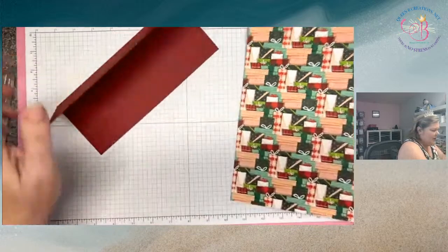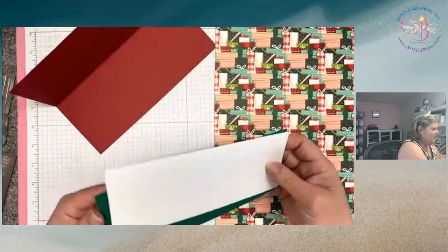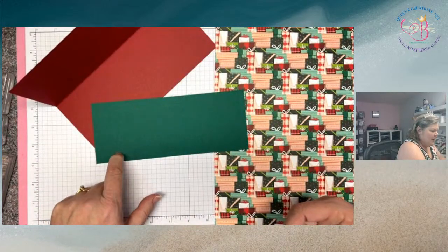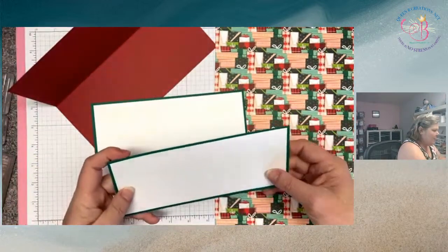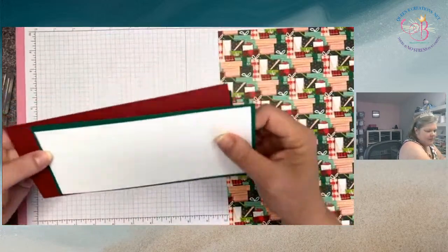And then for our layers to go over that, we're going down 1/4 inch for each layer. So this one is 3.25 by 8.25, and then 3 by 8. And I've got one for inside and one for outside so that it will match.